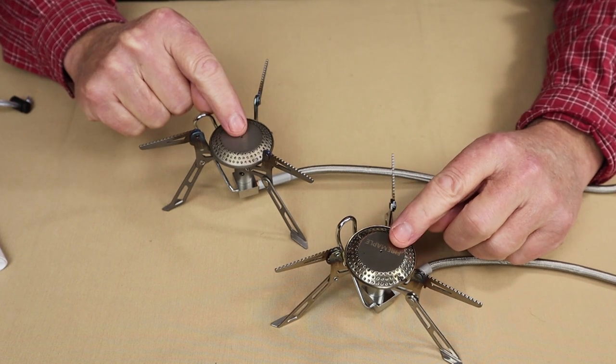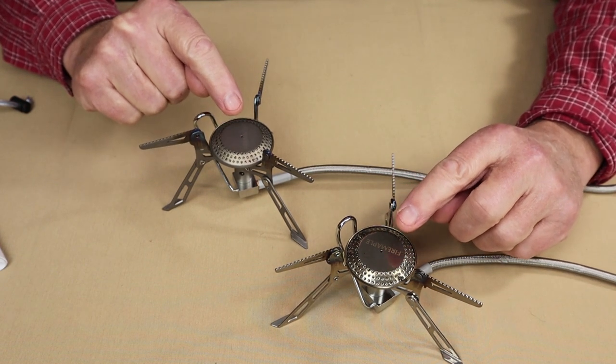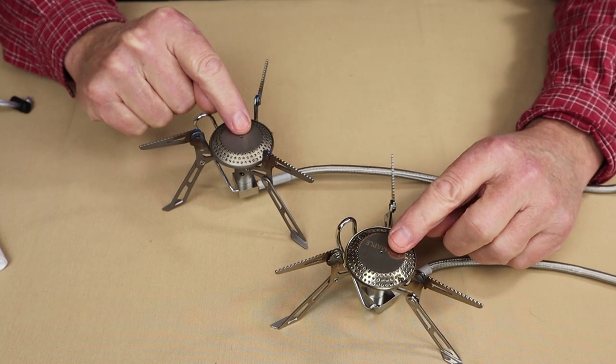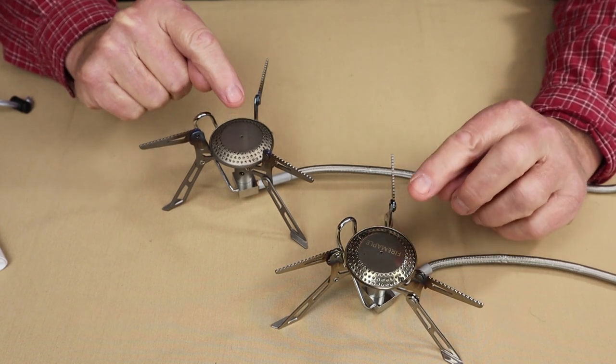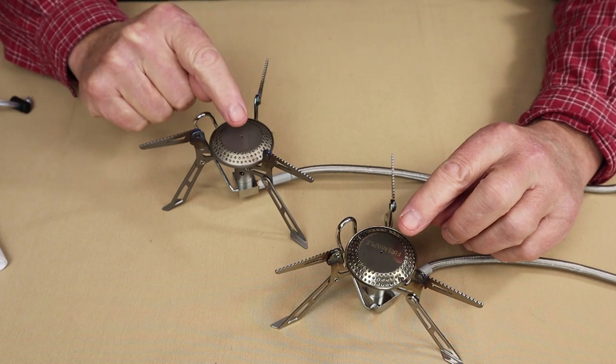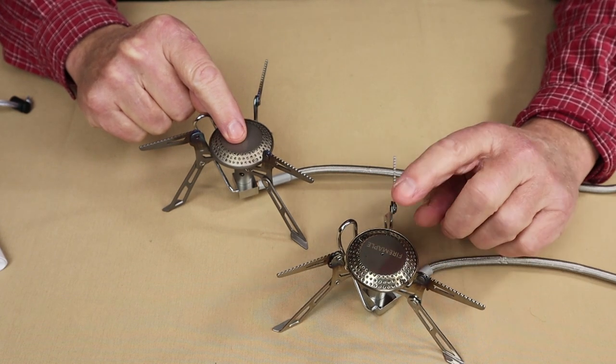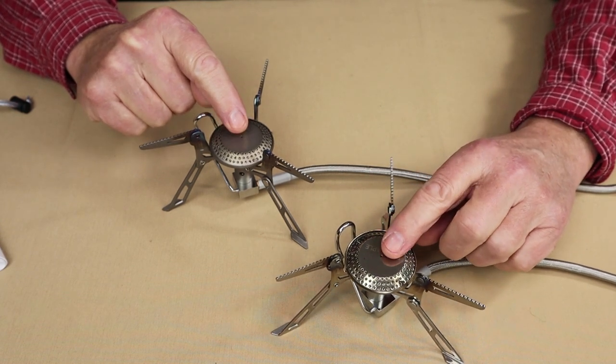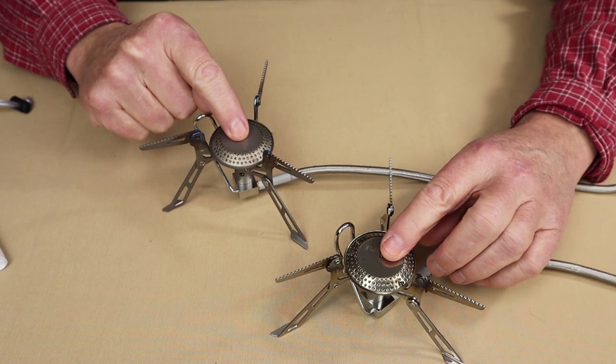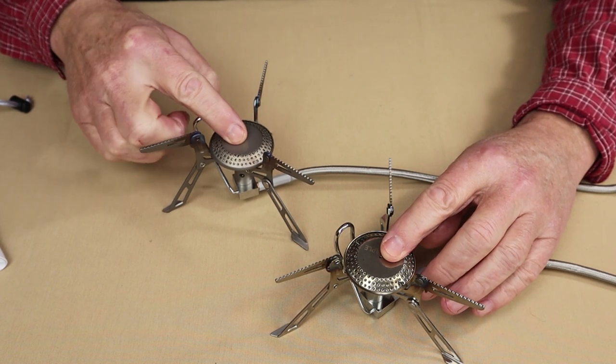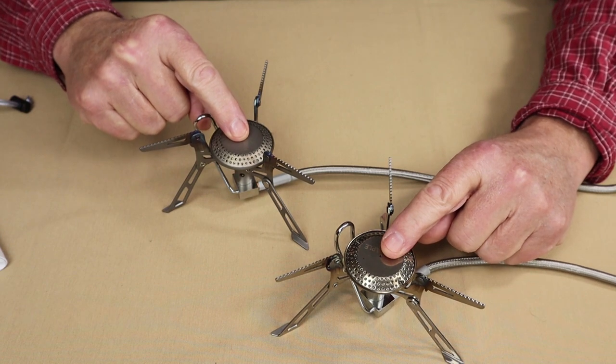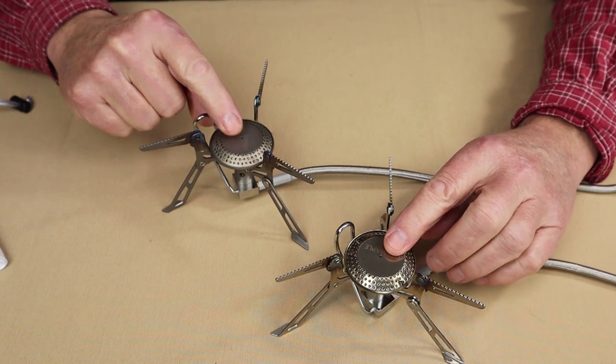That's about the only benefit I can see between the two of them, because when I did my testing with these two stoves, the performance is identical. It was just strangely identical. They are both the same burners in terms of their design. The difference being, of course, is this one is made in titanium, and this one solely in stainless steel. I'll talk more about the testing in a few moments' time, because what I want to do now is just cover off the specifications for each of these stoves.